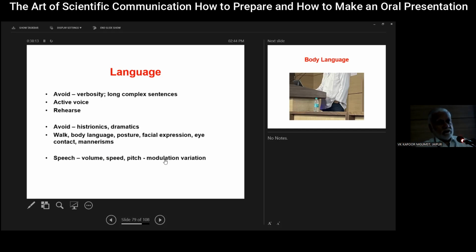Your body language, your posture, how you stand is also very important. Your movements should not distract the audience. Volume, neither too low nor too high. Speed, pauses, breaks to highlight, repeating things to emphasize points. All this is very, very important. The volume, the speed, and the pitch are like making it capital, making it italics, underlining it in the written text. So when we want to highlight something, we do that in the written text. In verbal presentation, you do it by modulation.